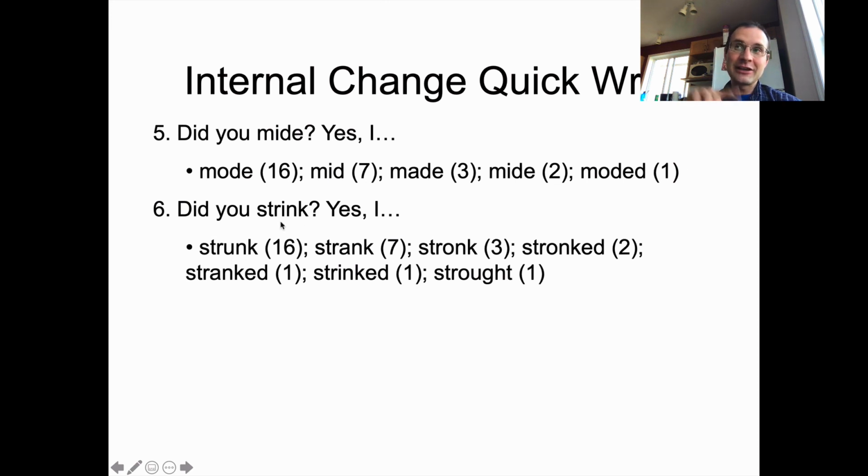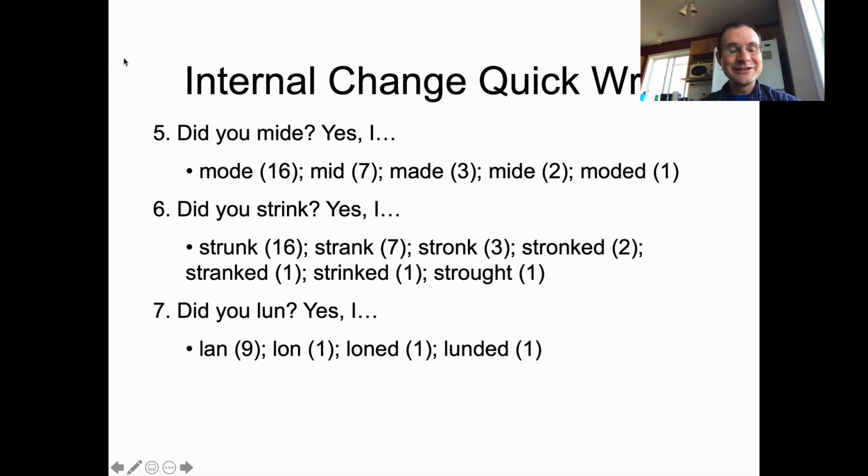Sometimes I talked about think going to thought. That's another pretty irregular one. Sometimes you can hear people joking about think, thank, thunk. Yes, I thank, or thunk, I've thunk. I don't know. And then some people are getting funny here. Again, you see that sort of think, thought example here with strink, distraught, so on and so forth. Yes, I have strinked here, but that should be okay. Did you run? Yes, I ran.